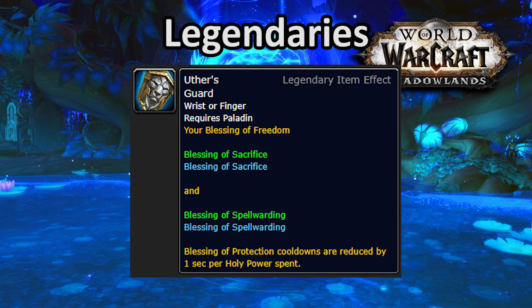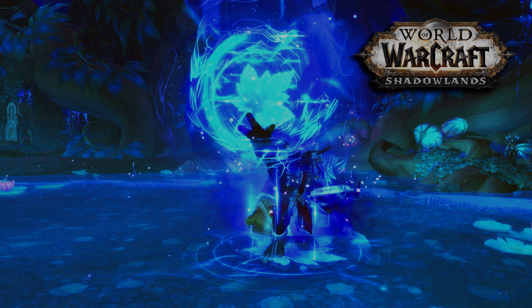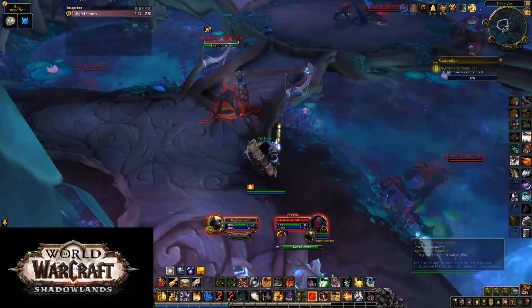And finally, it's Uther's Guard, which sucks. It could be a useful utility option, and it will probably make you very annoying in PvP. But I don't really want to sacrifice any of my awesome throughput options for a little bit of CDR on blessings. No thank you. So yeah, Prot Paladin is terrific.